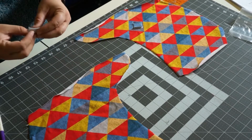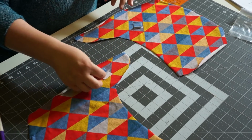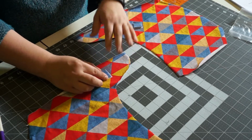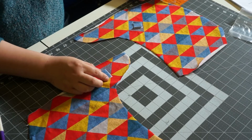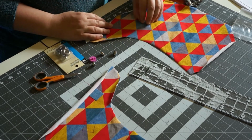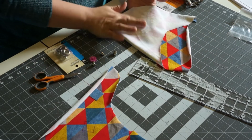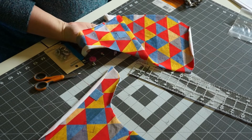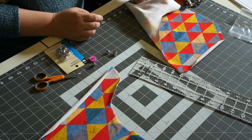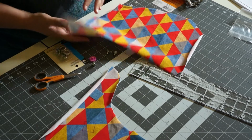So I'm using a Pellon 82, and there we go. So I'm putting that in between, and I'll just iron that down, and I will come back when that is done. So like I said, I am improvising here by using the Pellon 82 to sandwich in between the fabrics instead of sewing here, because my regular sewing machine is broken right now. So normally you would sew this on and then apply your stabilizer back here and then attach the grommet.